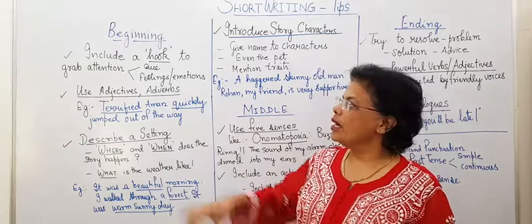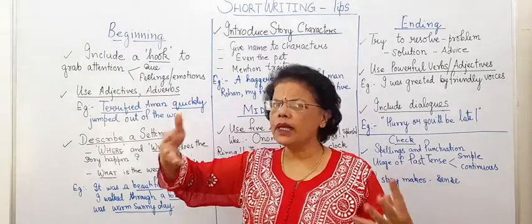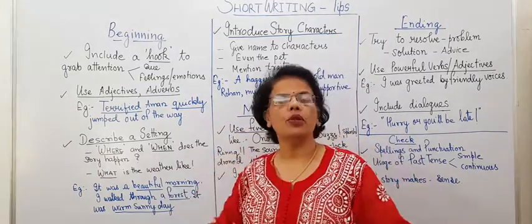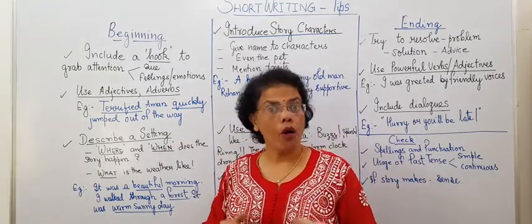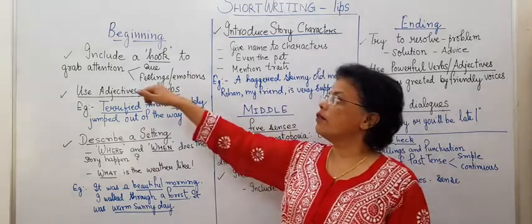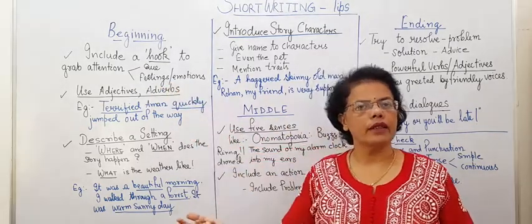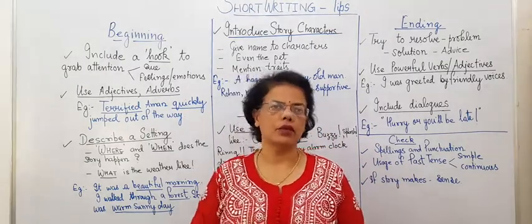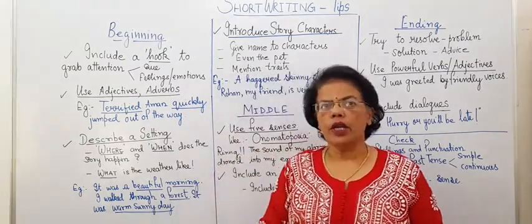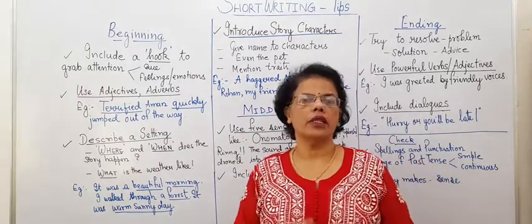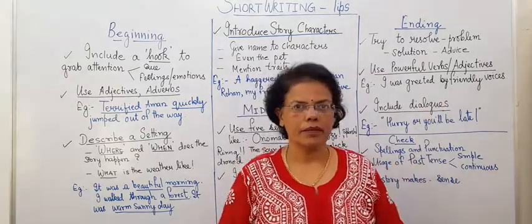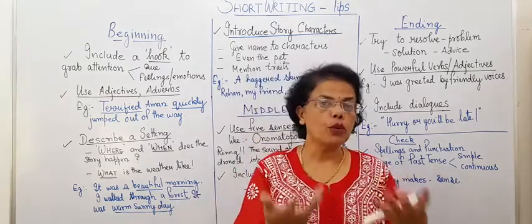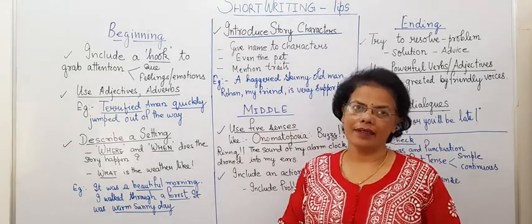So here are the two things. After writing that clue, you may start the story with a question, or you can start with feelings and emotions of the character or your feelings and emotions. For example, how to start with a question? Like, how about you thought of a summer vacation in a hill station? Or what was your experience when you went to a hill station?